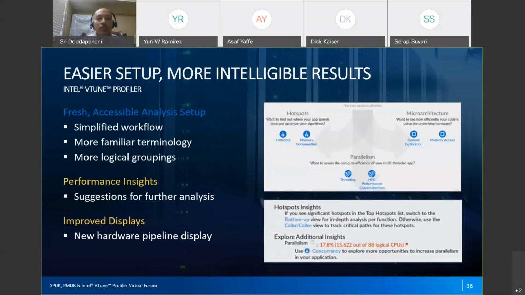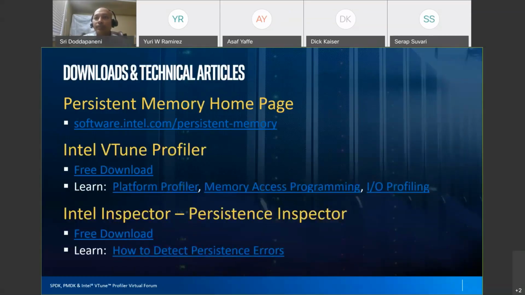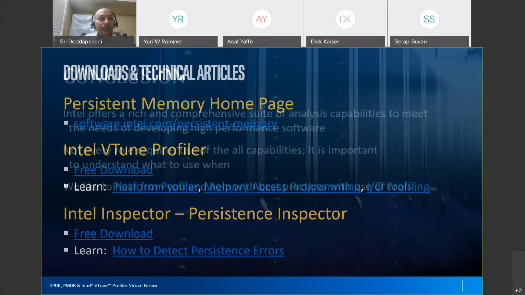We've done a couple of iterations of this in the last 2 years, and I think this one was last year's iteration. It shows you how you can start to see which type of analysis to use when you get started. And there are links here to get more information.